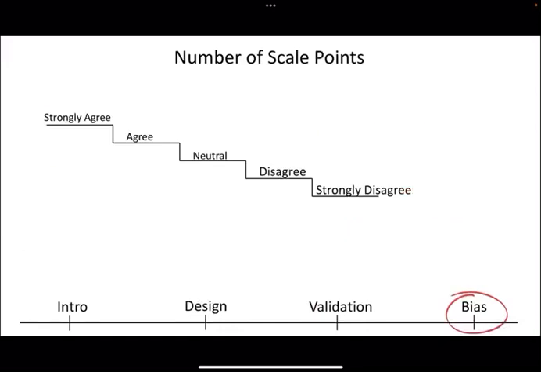Here, the jump from strongly agree to neutral and so on are kind of equal steps. But if you remove the neutral option, then you have this situation where the jump from strongly agree to agree is smaller than the jump from agree to disagree. I think you would probably understand that the difference between agree and disagree is larger than the difference between agree and strongly agree. And one of the major assumptions of lots of these analyses that use these as categorical points is that the points are going to be equidistant. If it's a scale going from 0 to 10, 0 and 1 are the same distance apart as 1 and 2 and 2 and 3.